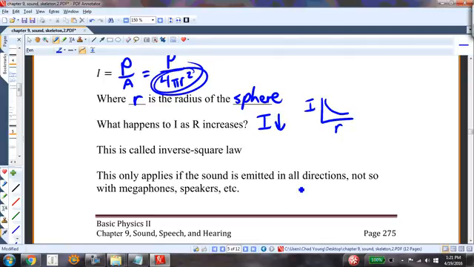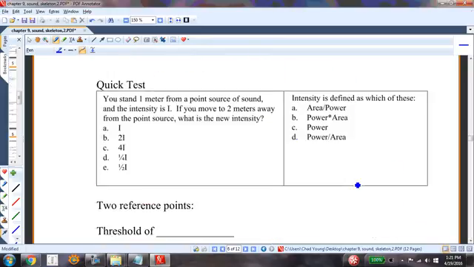So for example, if I have a megaphone that you're speaking through, then this at some distance away covers a different area. So that might be your area, for example. We'll just deal with spherically symmetric situations where I have the sound going out in a spherically symmetrical way. That's somewhat common. It depends how far away you are from the source. You can sort of approximate. But often, like if you're at a concert or something, then it's not the case that it is directed towards the people. Okay, here's some quick tests.